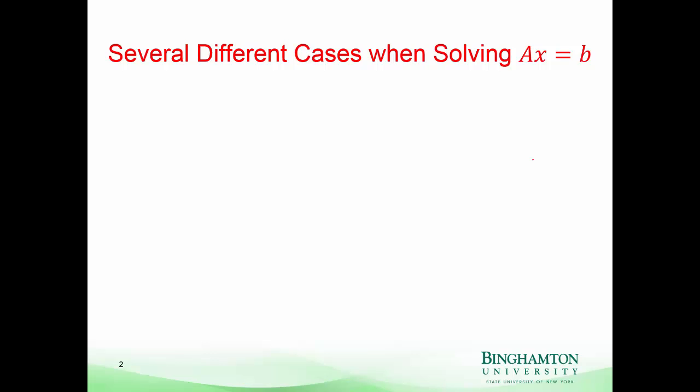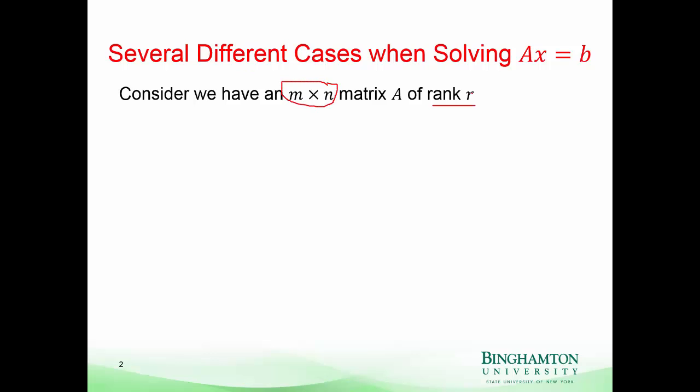So we're going to look at all the different cases, and there's several different scenarios that arise for solving this. So right now we're going to focus on letting A be a matrix that's m by n, so it does not necessarily have to be square, and has rank r. So those will be the symbols that we'll be throwing about. And it will all boil down to interactions between m, n, and r.